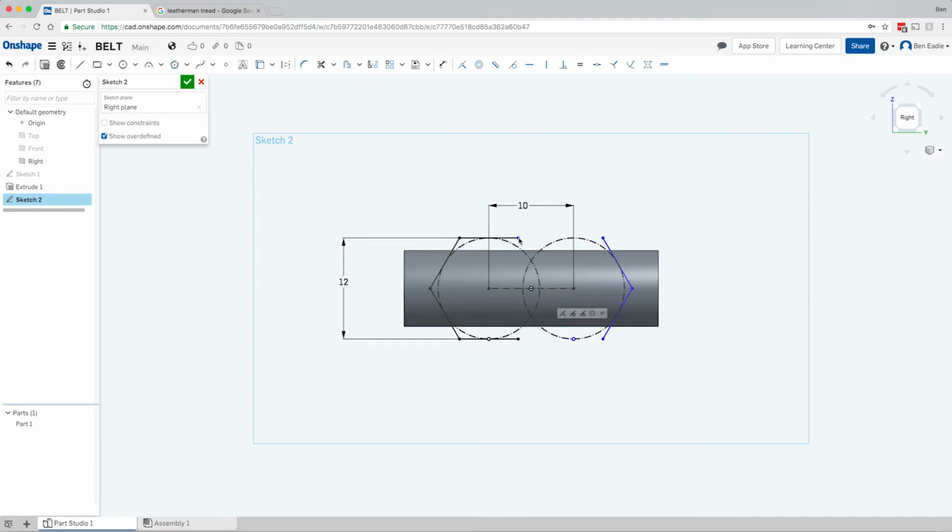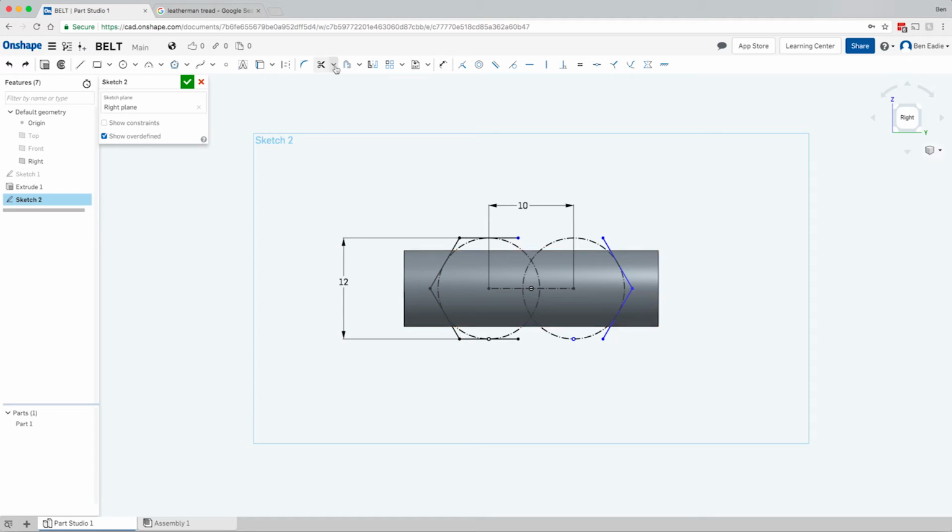And now what I can do is take that point and make them coincident, or I can hit the I key. Now this ended up doing some funky stuff and getting rid of one of my lines, which is quite odd. So we're going to try a different way of extending a line out. What I'm doing here is just hitting Control Z or Command Z to back out of the commands that I had.